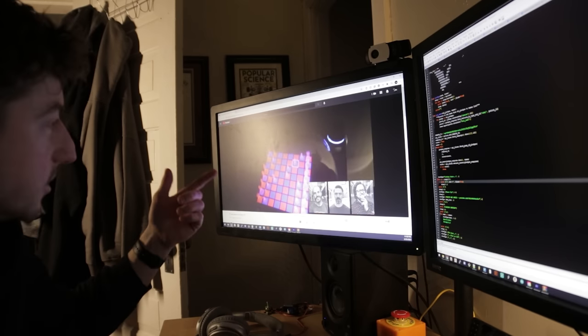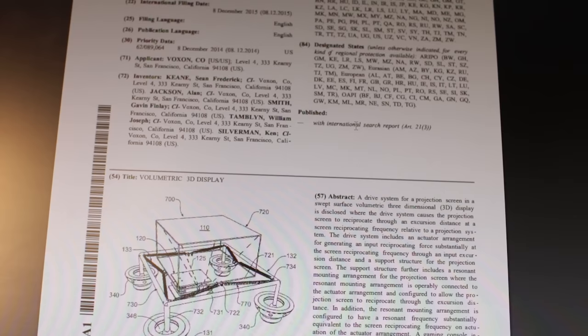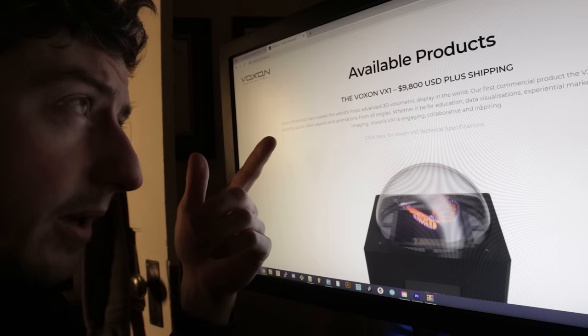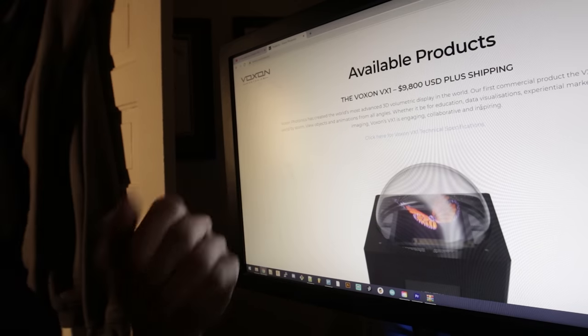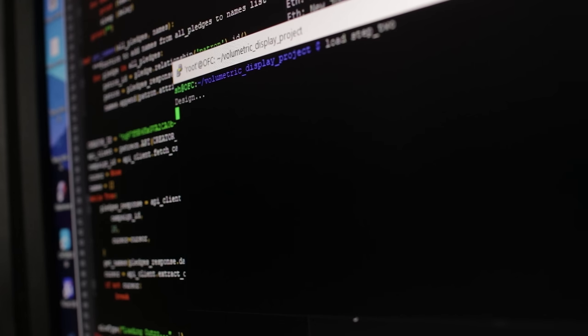Whoa, that is super cool. Check this out. How does that work? Super cool. This might be a little bit out of our budget. More research, more ideas. Don't get distracted. Don't get obsessed either. Step two, design.